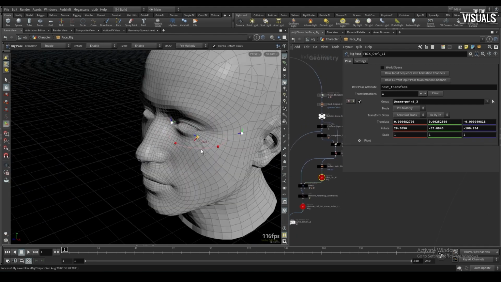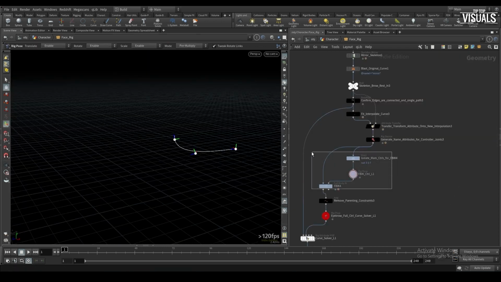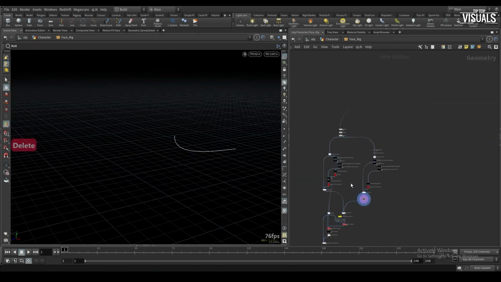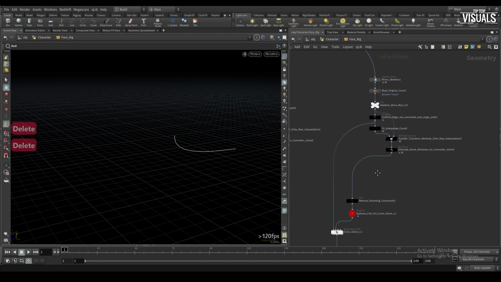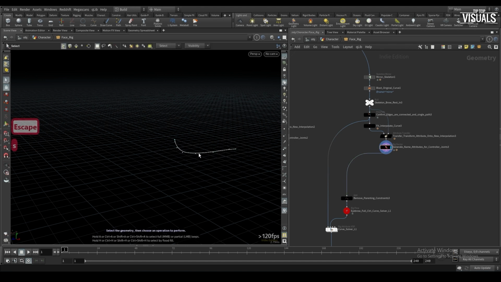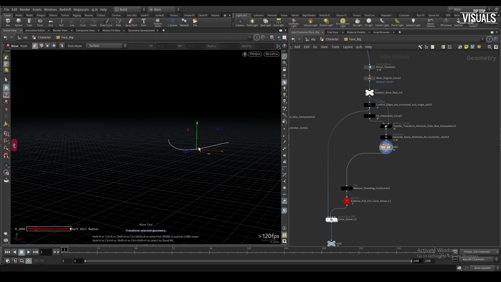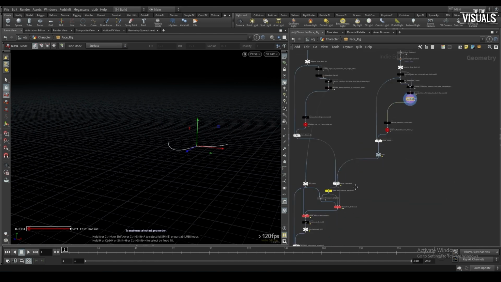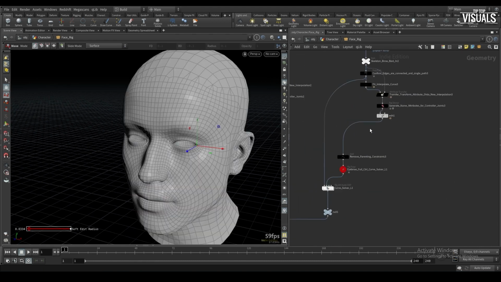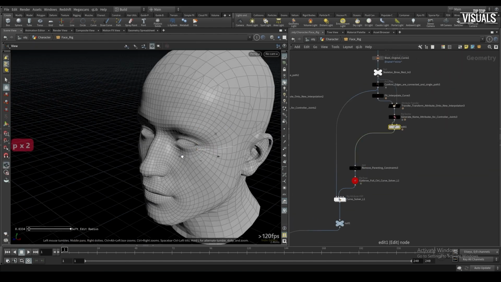Okay, so how about instead of this whole setup here, delete these guys, the FBIK setup, and in here, we're just going to do some soft transforms. So hit escape, hit select, and select this center point. And with it selected now, I can scroll on the mouse wheel and just pull it up. And let's see if I disable this for right now. I'm going to restash this just to make sure everything is right.